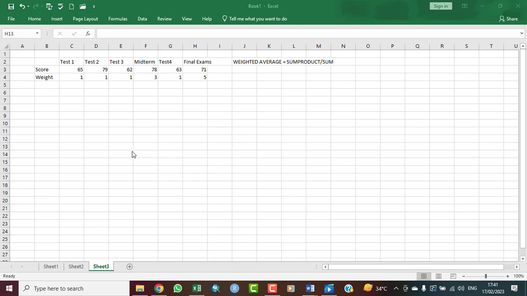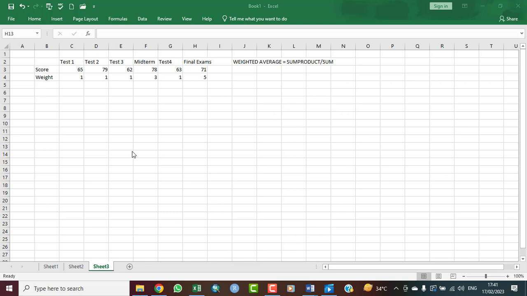So, the test and the final exam will probably not have the same weight. The test and the midterm test might not have the same weight. So, in order to calculate the weighted average, you have to consider the score and then the weight.